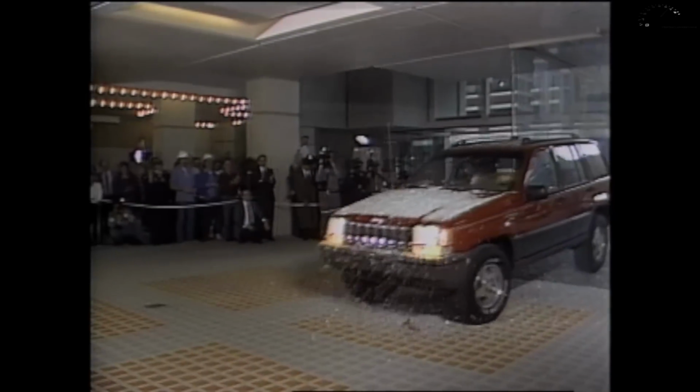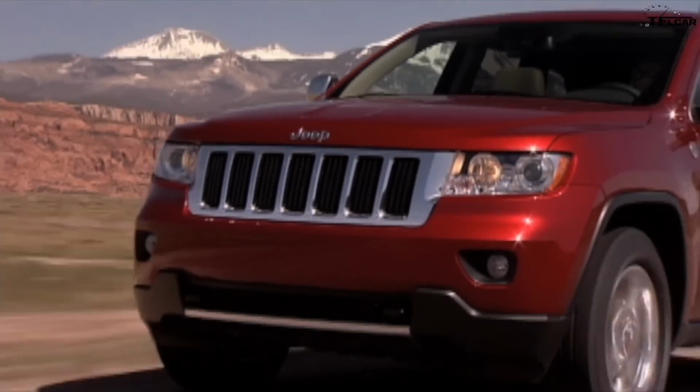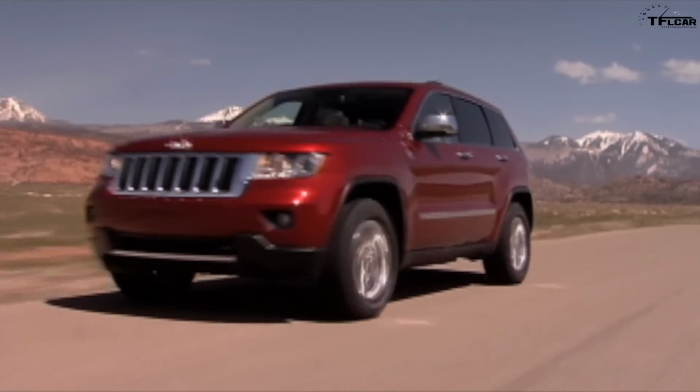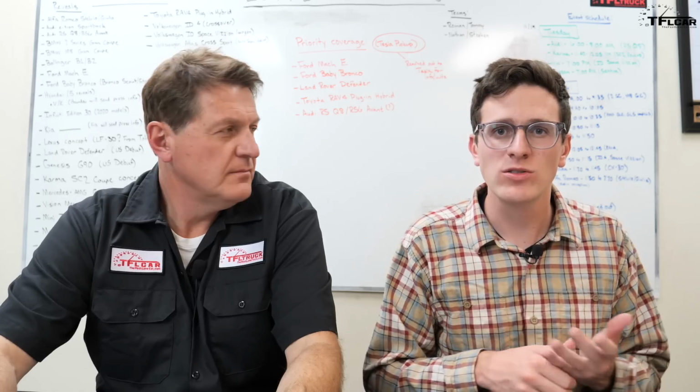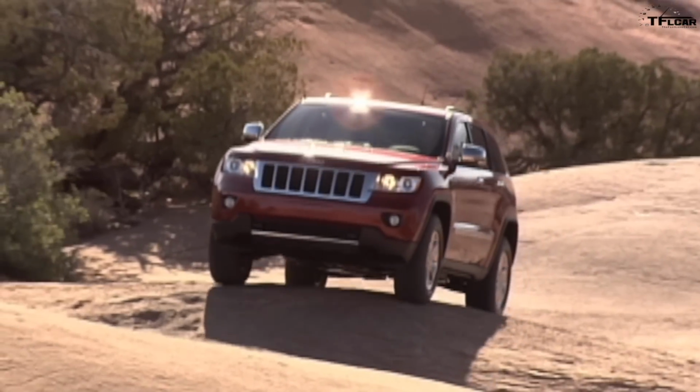It's a unibody SUV, and it was kind of the spiritual successor to the Grand Wagoneer, but it changed the game in so many ways. Full unibody construction, slightly smaller than the Grand Wagoneer, but a lot better on road, a lot more usable every day, still retain the off-road chops, but now brought luxury into a more refined era.